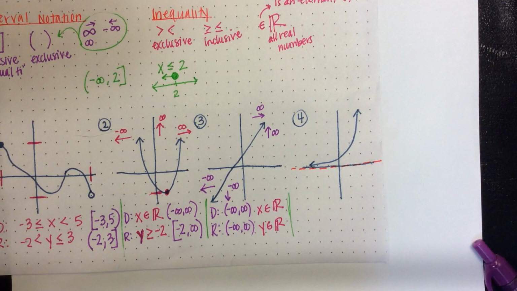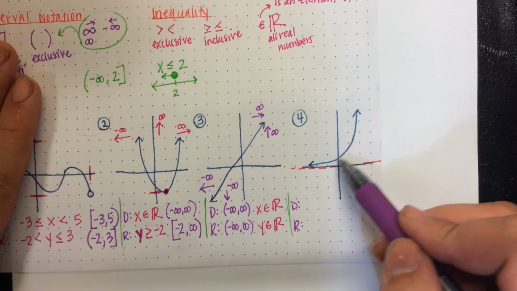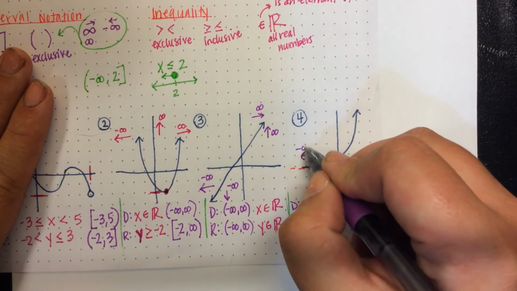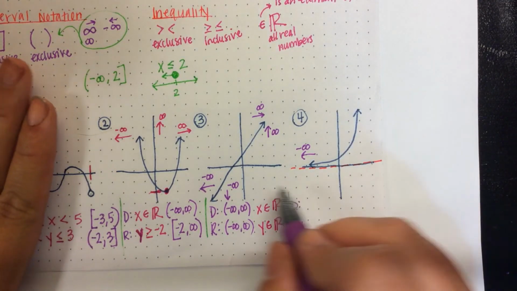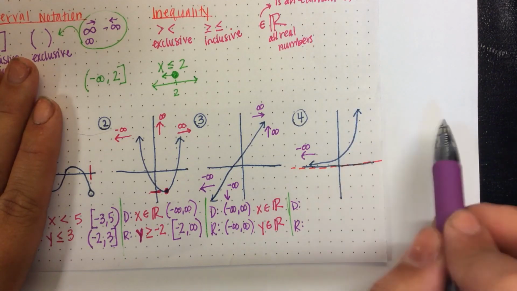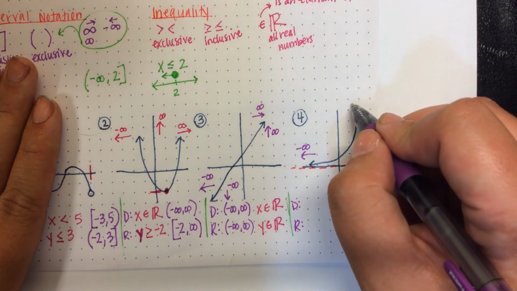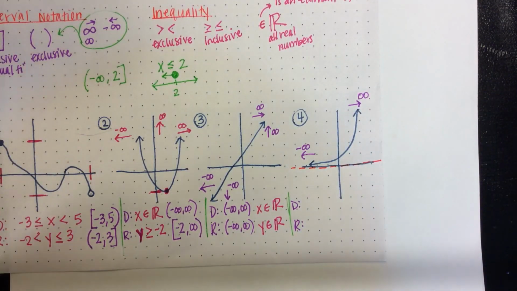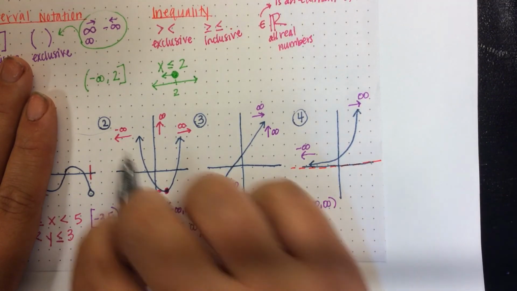All right, so domain and range. Domain's an easy one because if I look here, it's never going to stop going to the left. So as I go left, I'm going on forever and ever, so that's negative infinity. And then it's also never going to stop going right. It might take a while to get there, but it's going to keep going right, just like our parabola over here. So I'm going to be going right forever, which is positive infinity. So our domain is all real numbers, negative infinity to positive infinity.